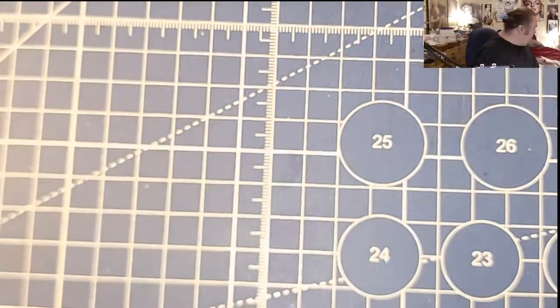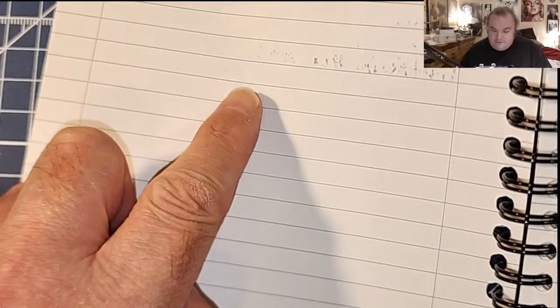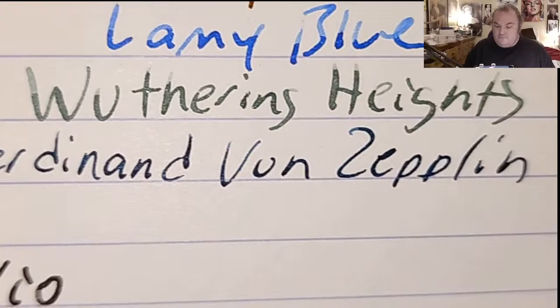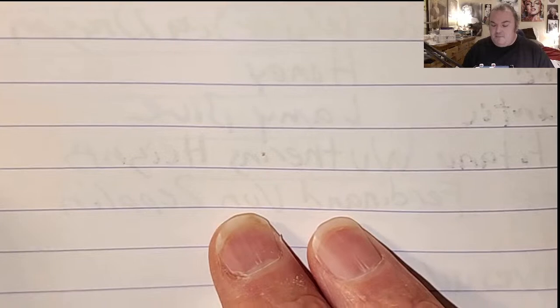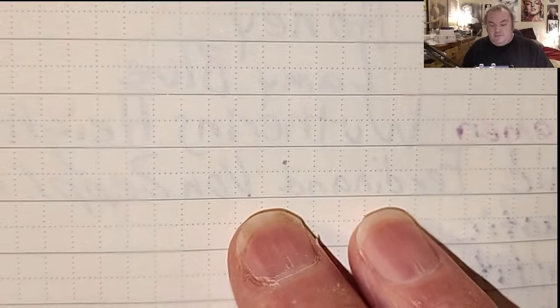This is Oxford Optic paper. Little bit of shading, no feathering. No bleeding and no ghosting. Nice. Clairefontaine, 90 GSM. No feathering, no bleeding, and a minimal amount of ghosting. Lamy Booklet, 90 GSM. Nice shading, no feathering, no bleeding, but a little bit of ghosting.